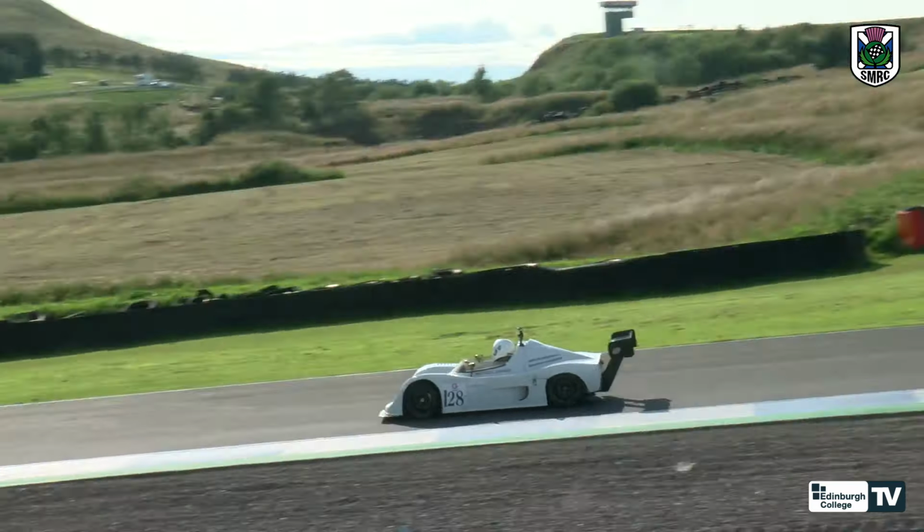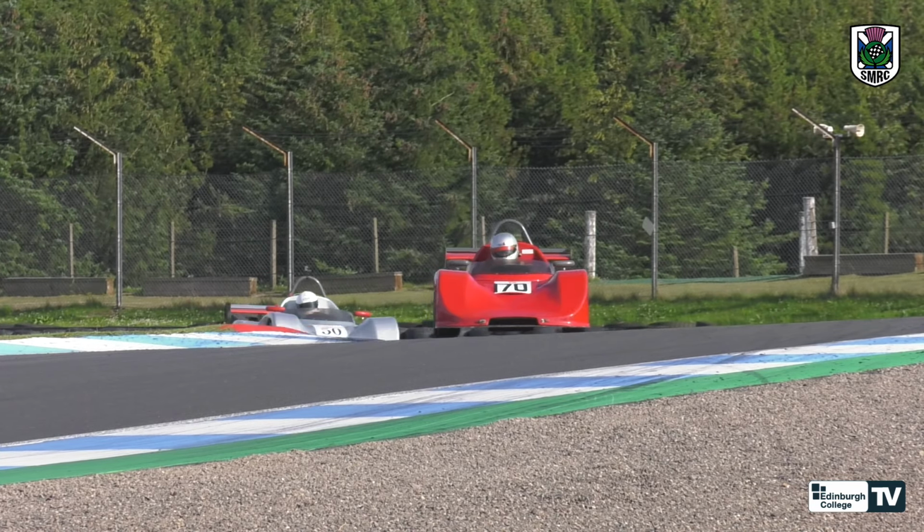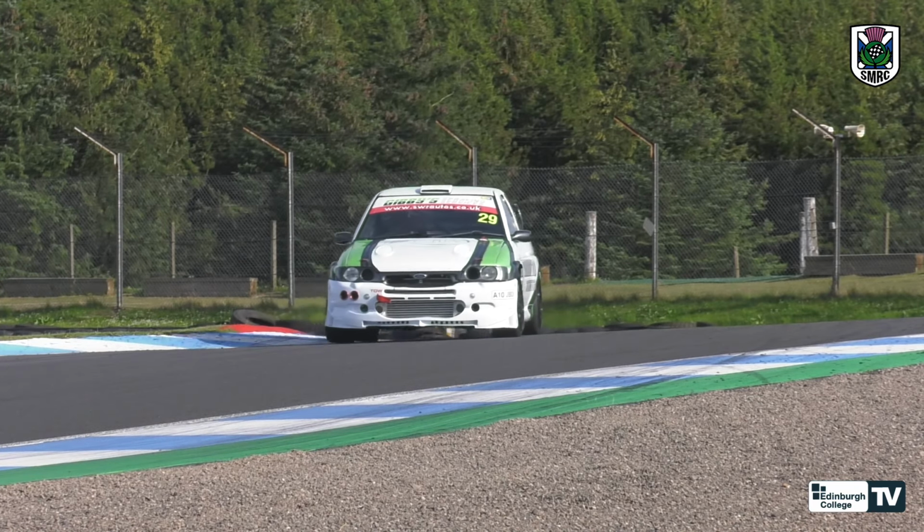As we see them going down there, that's Richard Finlay, car number 7. And Finlay trying as good as he possibly can to keep the pace, because that's what it's all about. It's a long race, it's a 15-lap race, so the guys have to be properly switched on here. And with it being a busy track here, there's going to be all sorts of overtaking, and everybody's going to have their wits around them for the traffic, as we see Heedon now behind the Escort Cosworth of Robert Drummond.